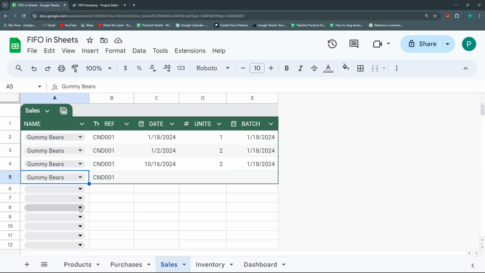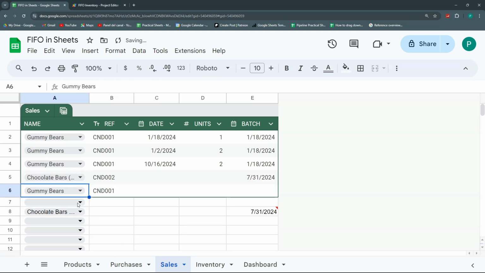But for now, the solution is not the most scientific one: you go out of the table, choose one, then you choose chocolate bars. For some reason inside the table, the first time it does not work. Why? I'm not really sure. And if you then choose it again, it will work. And then I choose gummy bears. Something about the table, it's not working. So just in order to be safe, what we're going to do is remove the table.